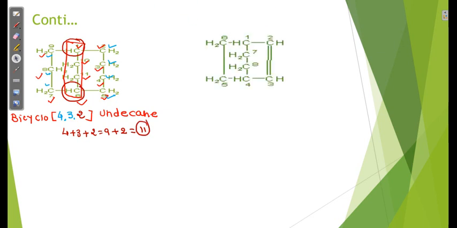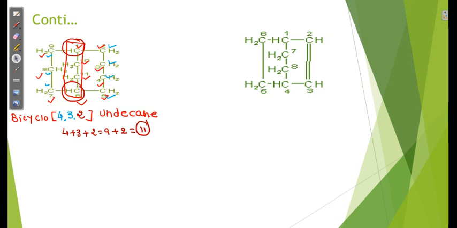Let us go ahead and try this one also. So here the ring size of this is A, this is B. Let us try to understand that I can move in both directions. Both directions means from one, I can move in this direction and in this direction also. So I say this is the K direction, this is the L direction. But I prefer the K direction because both the rings have the same size. If the size is the same, the preference is given to the double bond.